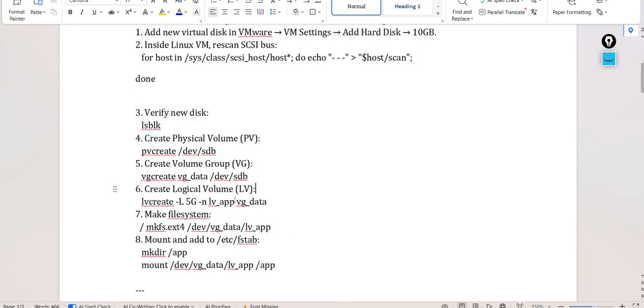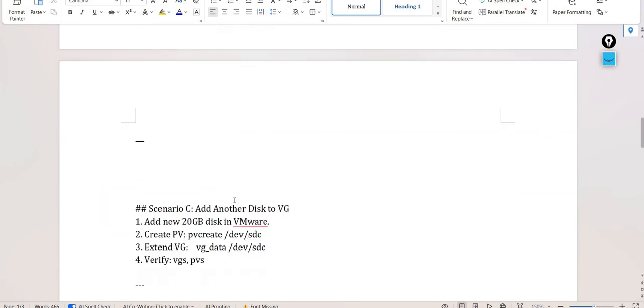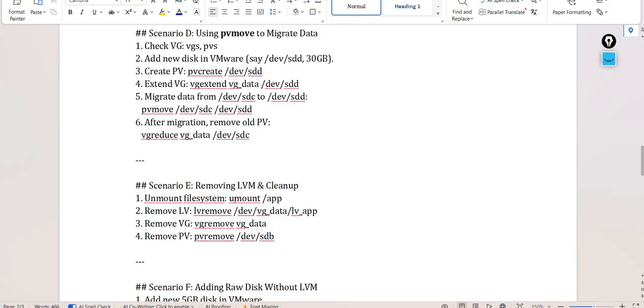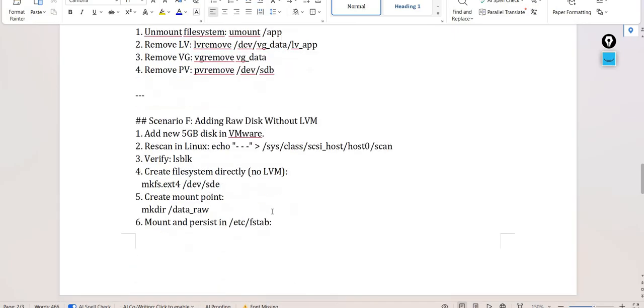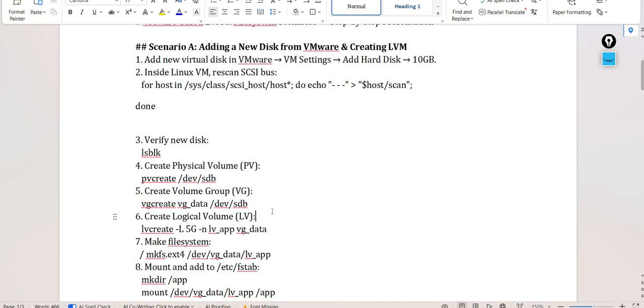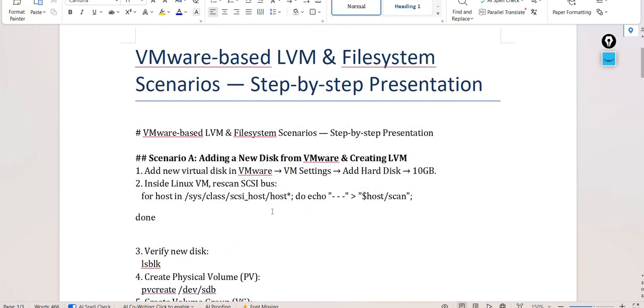Then we have around 8 scenarios. We have different types of issues. For example, how we manage our C drive, D drive, V drive, in the same way we manage this file system. Sometimes your file system will be corrupt and you need to repair it. Sometimes you need to change the file system architecture. Everything we can perform by using these commands. With the different scenarios it will take at least 3 days for LVM alone. This is a very important topic at the file system level.